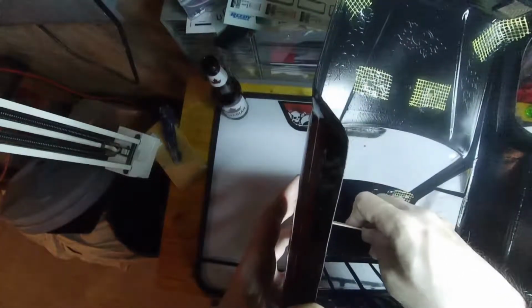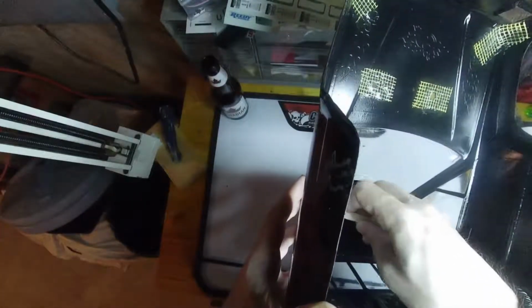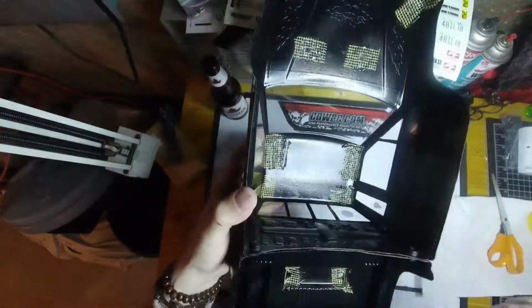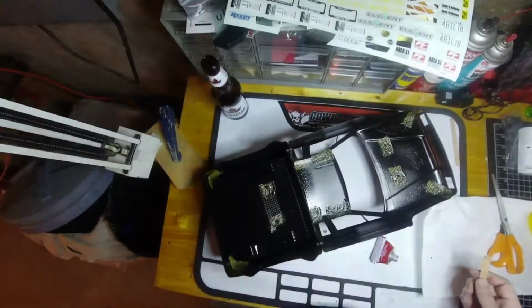See, this is kind of too much here. And it's on the inside of the body, so no one's going to see it, so who cares what it looks like, right? And there you go. I'm going to do this last little piece and then the back. And we'll be done with that step.